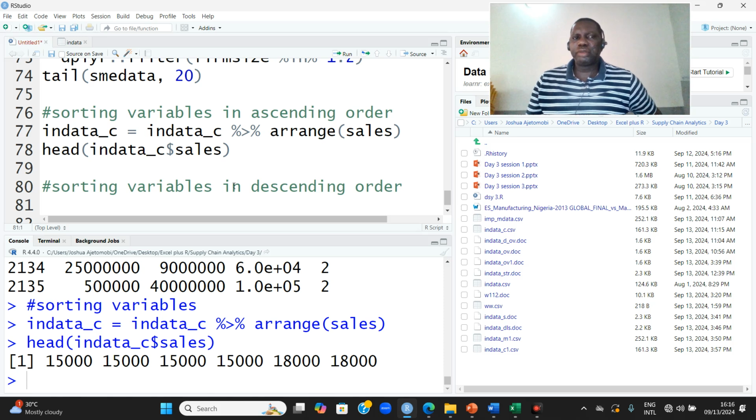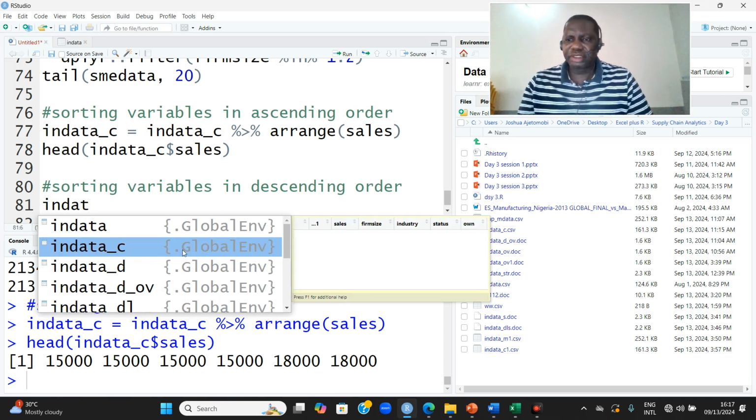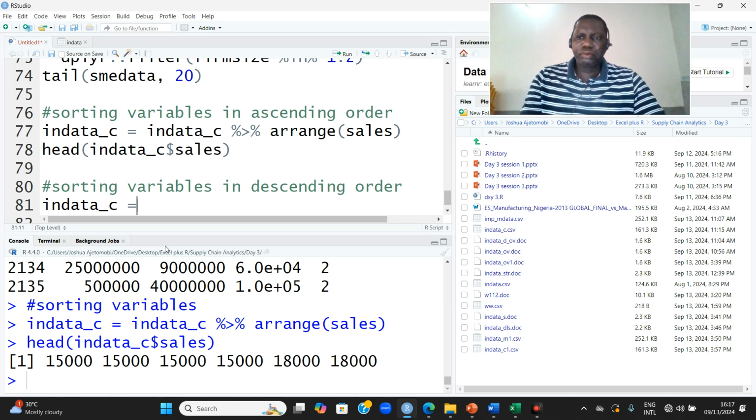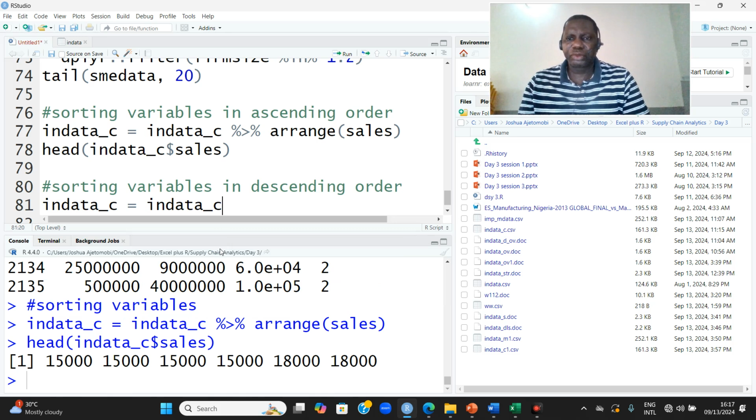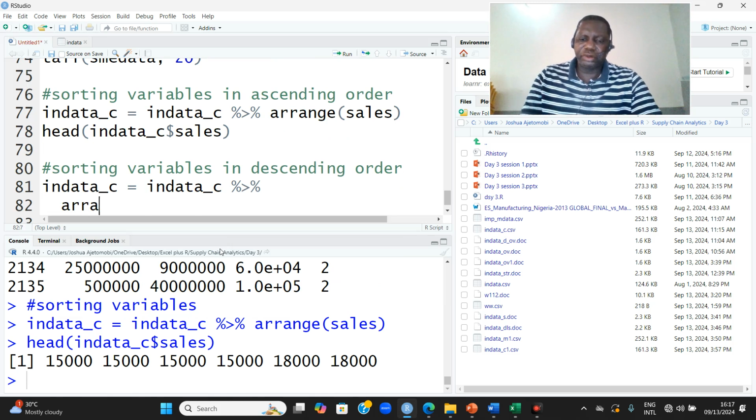So to sort variables in descending order, again, let's just copy this to see. Okay, let's type it in data C equals in data underscore C pipe operator. So you have arrange.